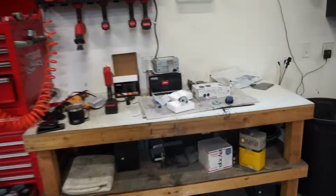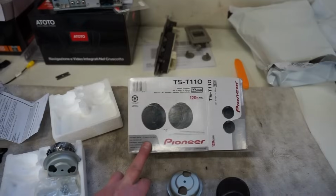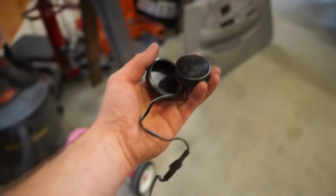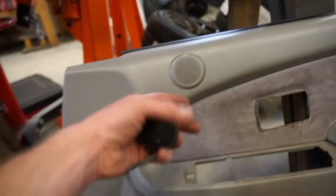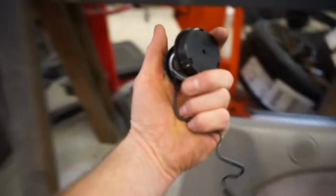I did just get my tweeters in. This is what I picked up, the Pioneer TST110. So just looking at these, it looks like we should be able to just pop these tweeters out, and these things should pop right in there. And then it's super simple.